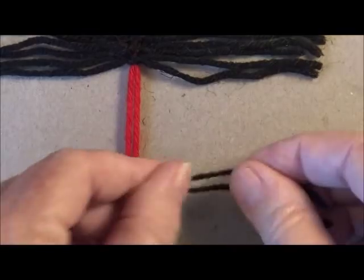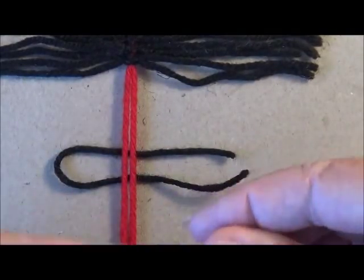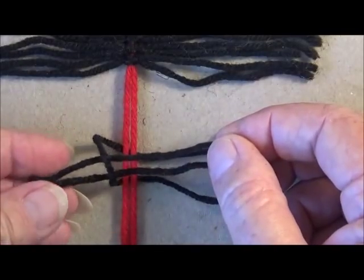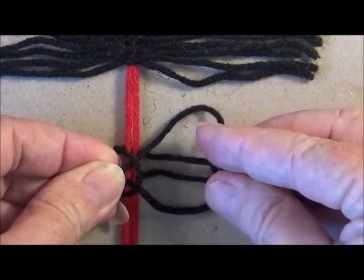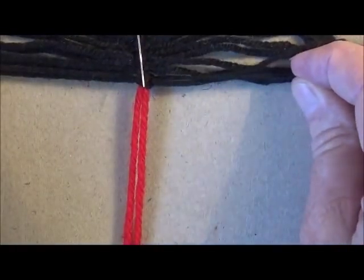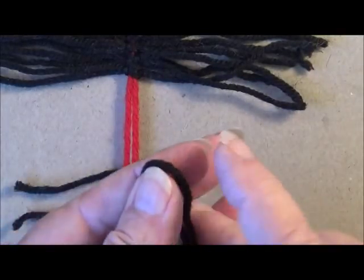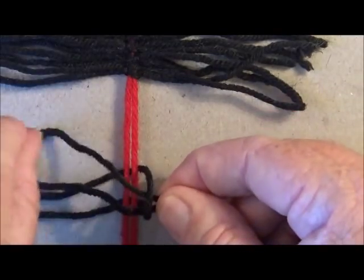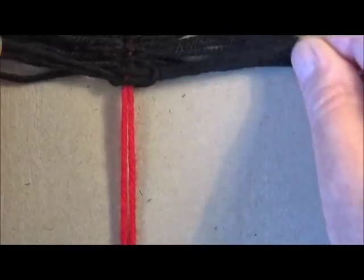Let me show you closer. I fold the piece of wool and slip it underneath, then fold another piece of wool and that goes up under that loop. Hold the ends there, then open that loop up and grab the two ends and just pull it tight. See — I didn't hold those two ends so I got one a little bit wobbly. So slip it in under the main center piece, fold the wool, slip it up under there, hold those two ends, open up the loop, grab the ends and pull.